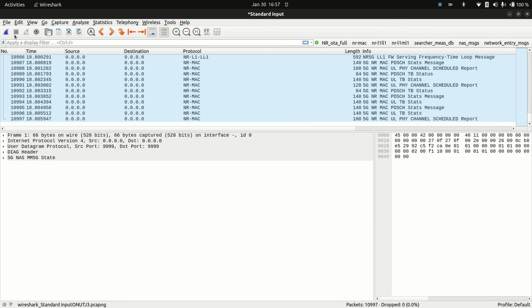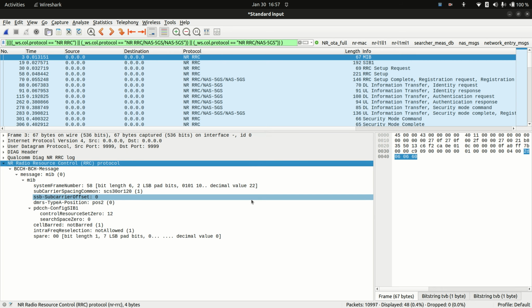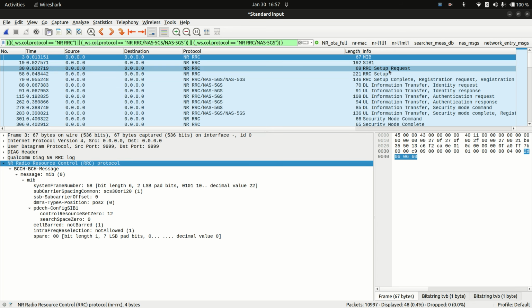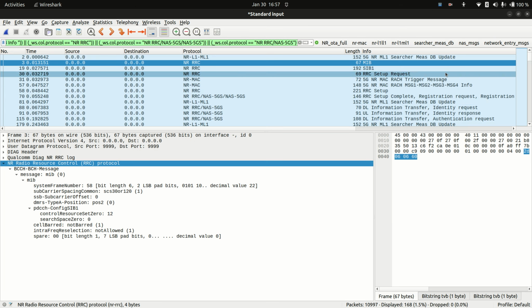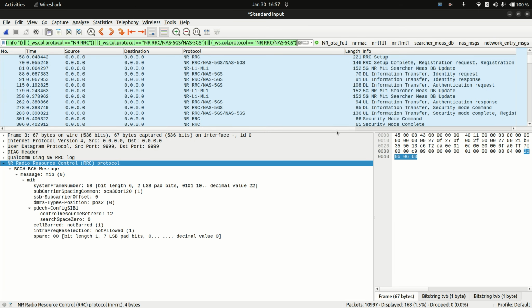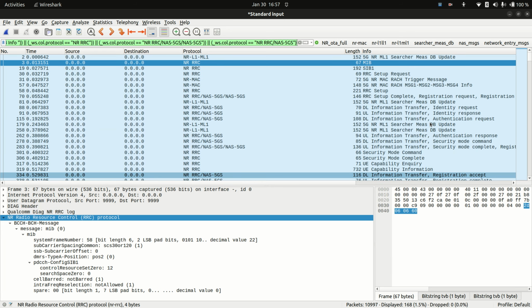Now I will show you first this log. So we have these filters defined already. You can see here mib, zip, each and every parameter you can see here. All this RRC setup request, setup complete, authentication, all that is there. Basically all network entry messages you can see here, right? So this one is at the mobile level, COTS mobile level.